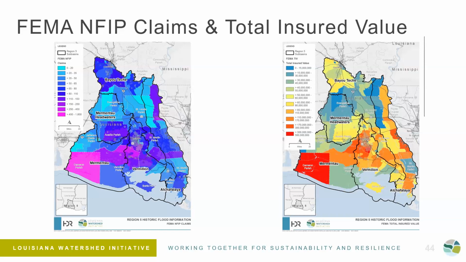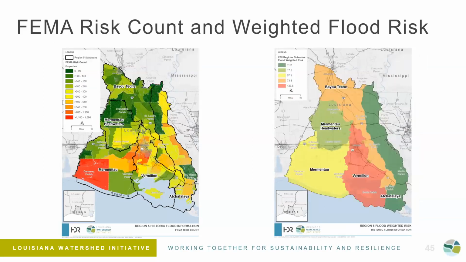So here we're looking at National Flood Insurance Program claims on the left, insured values on the right. So again, just kind of a mark on the parcel block area, neighborhood block area of property values and things like that, kind of a high level structure inventory. Another thing we looked at is the FEMA risk counts. This was indices that FEMA has generated to say, hey, these are the areas where you should expect to see issues with flooding, socioeconomic risk, things that you can't necessarily quantify just by looking at floodplains.